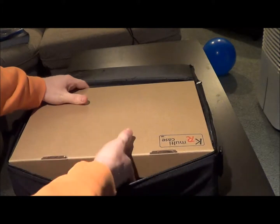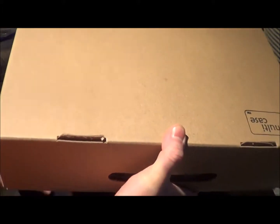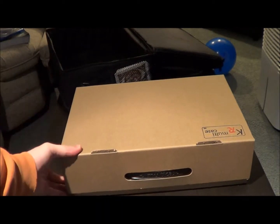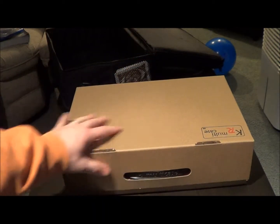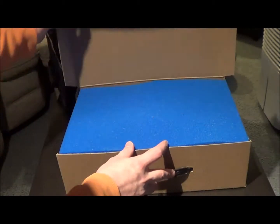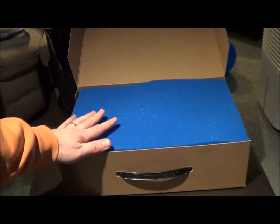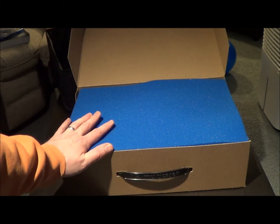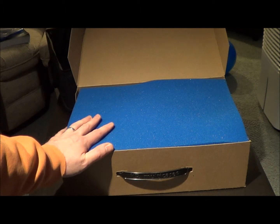Here's the KR box. I'm just going to take it out of here for now. You don't have to, but just for the purposes of the video, I'll take the box out. So here's your box. It's like one unit of KR. I know I'm going to get corrected on that, but essentially, you get to build your own configuration within the limitations of the sizes of the custom or pre-made trays that they have.